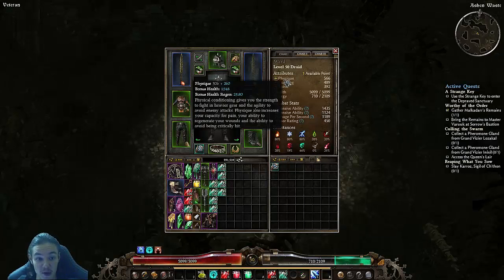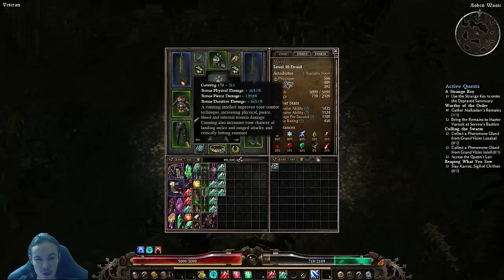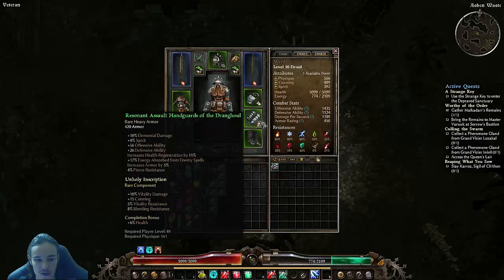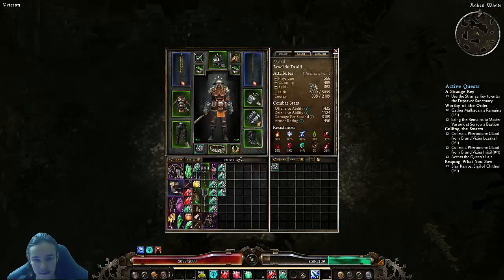Basically the main thing I spend my points on would be physique. You can go 2-1 physique, cunning. Cunning helps. It does give bonus to physical and pierce that we actually use, but obviously physique is going to be the big one. We need that health, and basically I just wanted to equip this. And that's the reason why I went to do physique. I still have one available point that I'm not going to spend anytime soon, because, well, changes in gear are quite frequent at this stage of the game, so I might need more physique just in case.